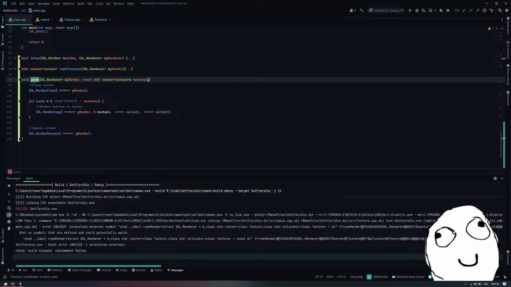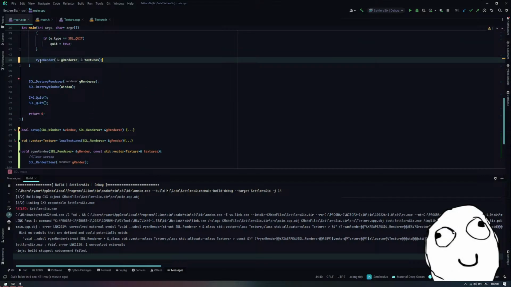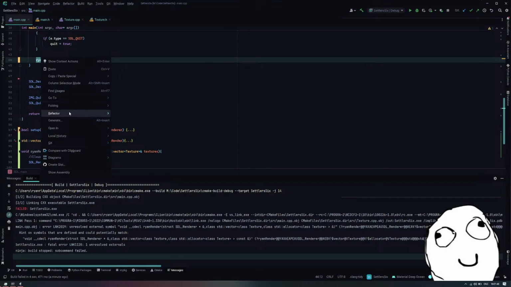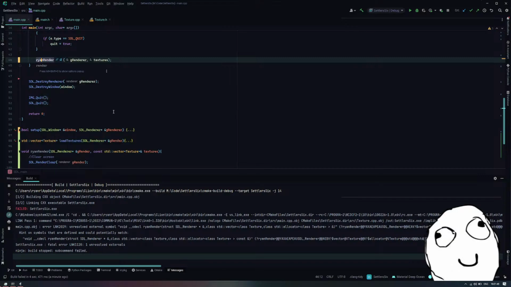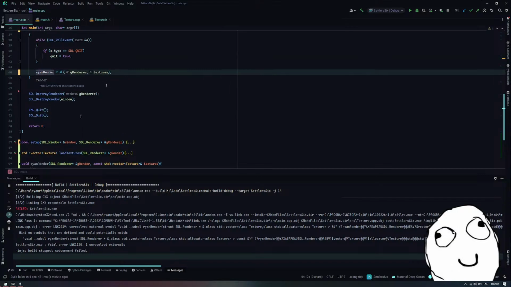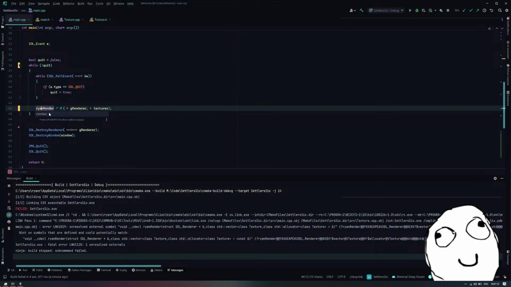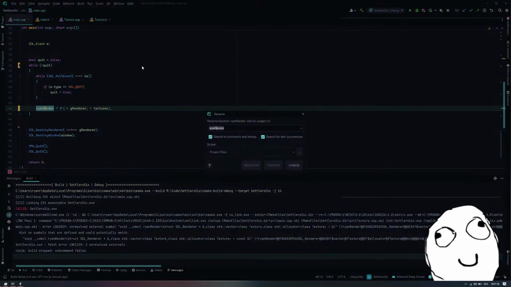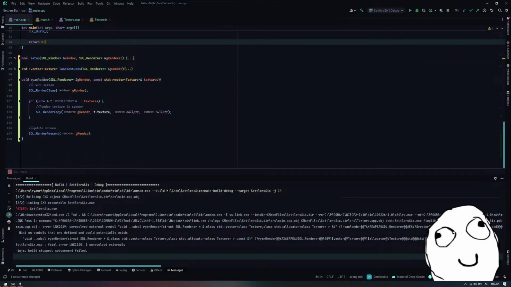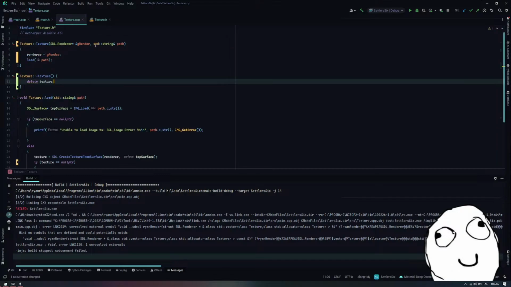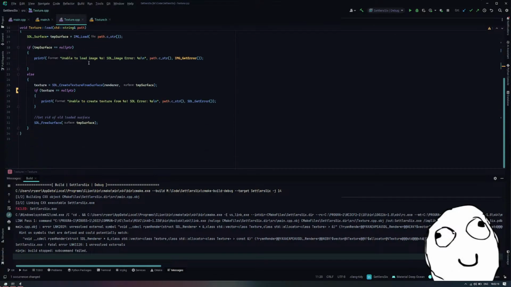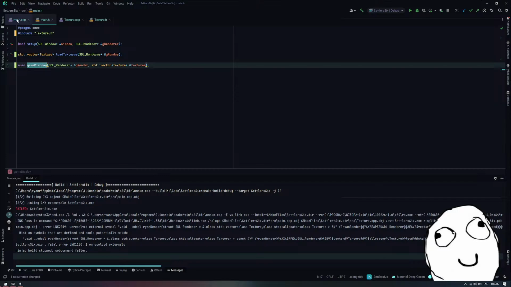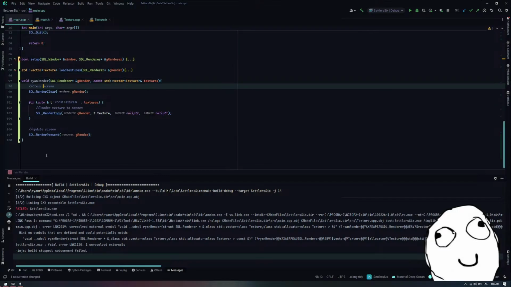Let's call this game. Right click here. Refactor, rename. Let's call this game display. Refactor that. What changes? So it didn't change this, so this is what's not changing. But did it change here? Changed it here. Okay. So it's this function here.